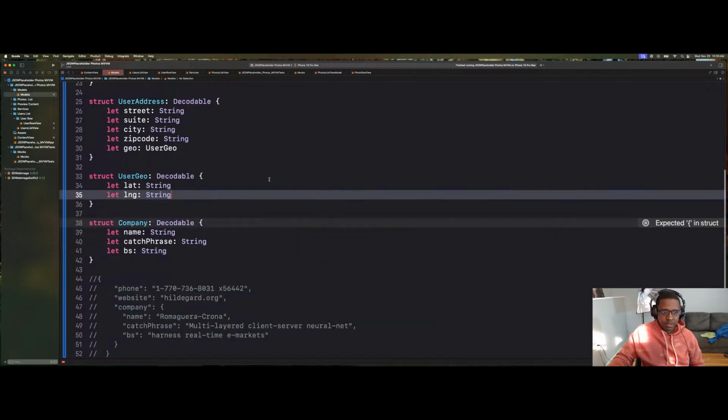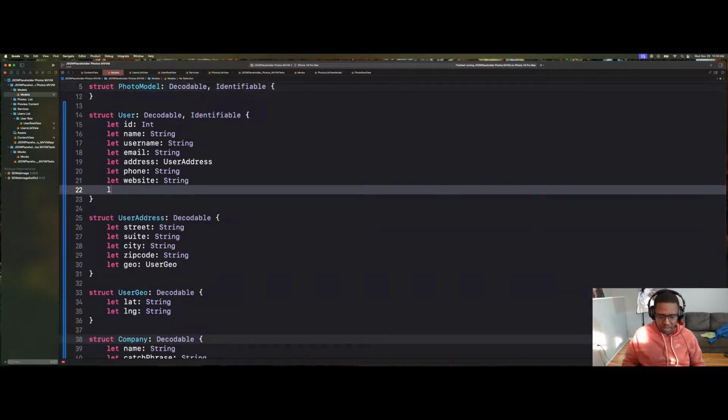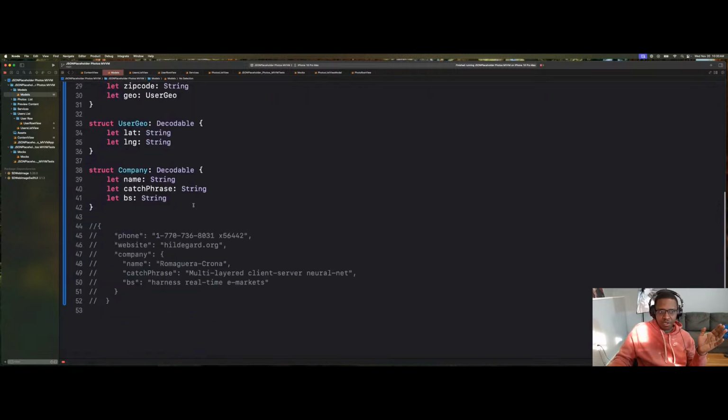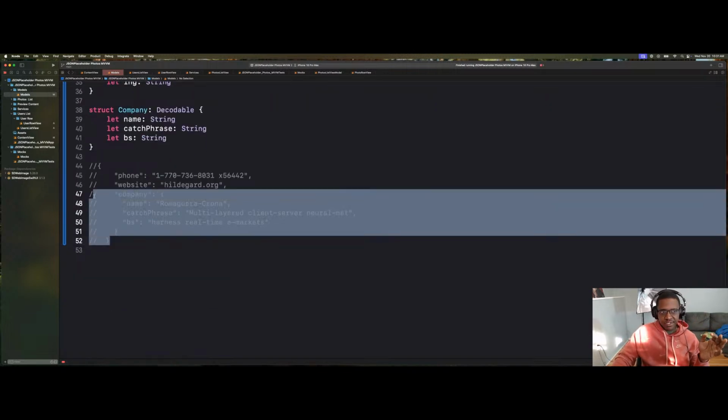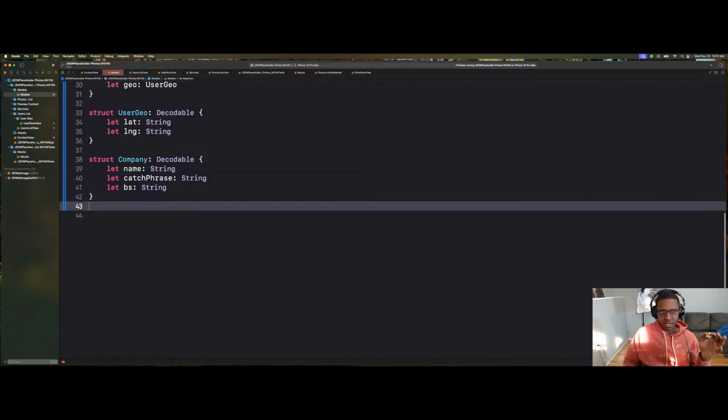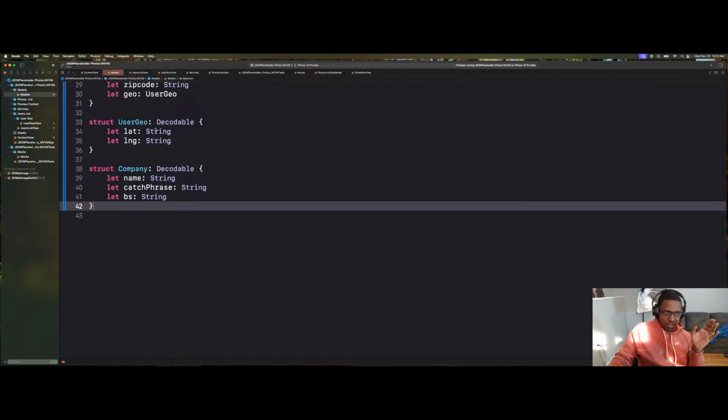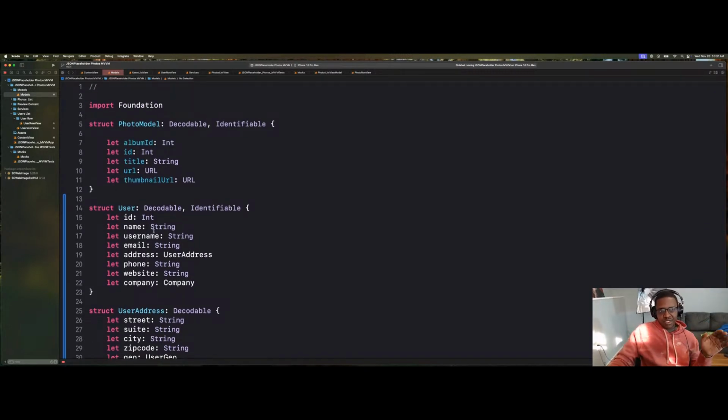So now we can just scroll back up and then say let company, of type Company. And now we have all the models that we need. We can actually just get rid of this comment now. So we have all the models that we need to represent the data.